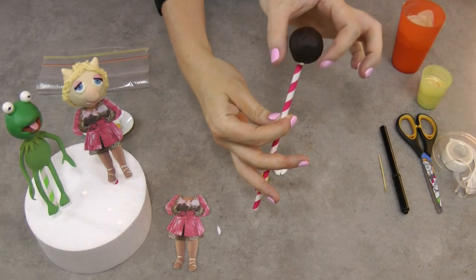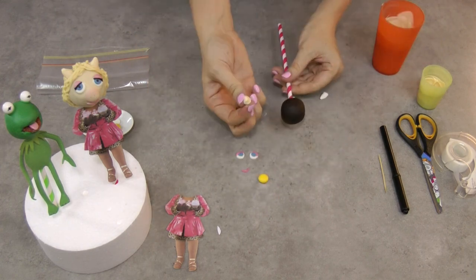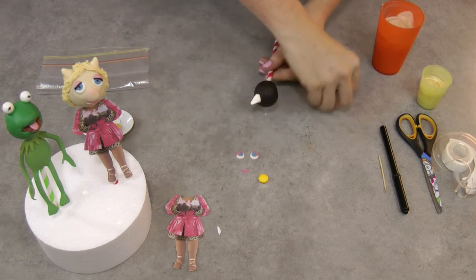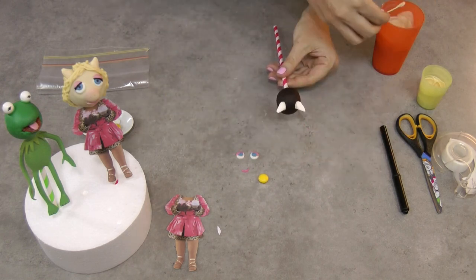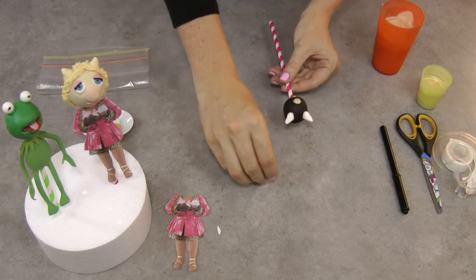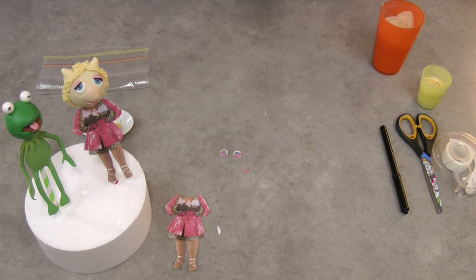Make sure that you've got the tapered down cheekbones of Miss Piggy facing you, and then take those two little marshmallow ears and just use some of that melted skin colored chocolate just to stick them down or glue them to the top of the cake pop ball. A little bit more of that melted chocolate on the very front center and use that to pop the M&M on for your little piggy nose.